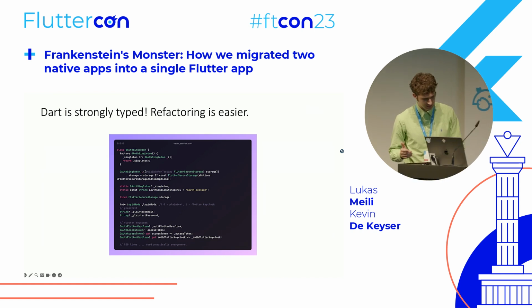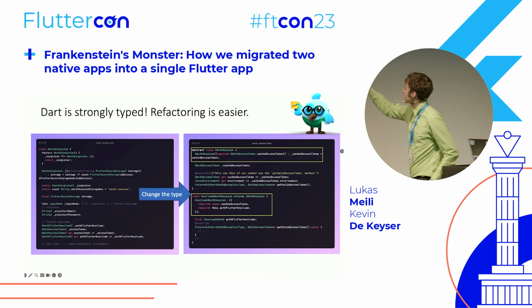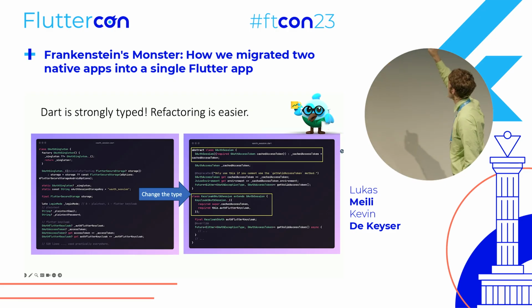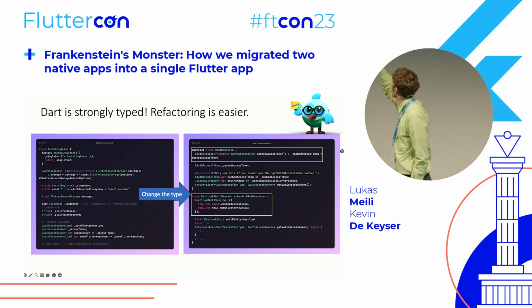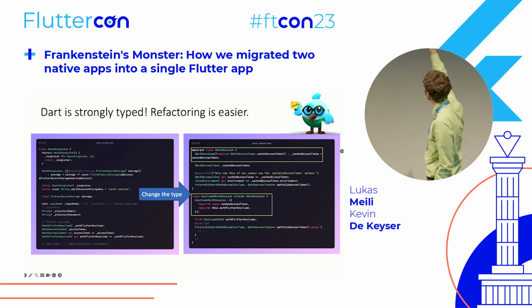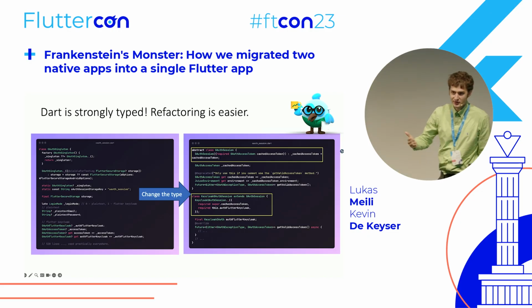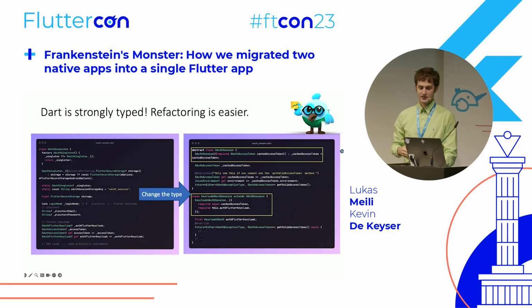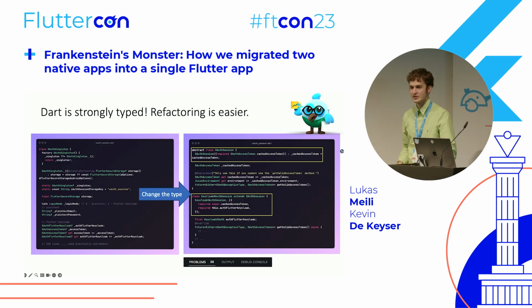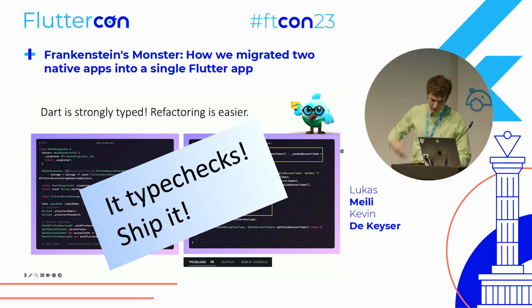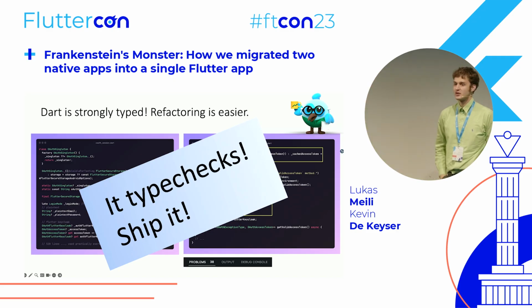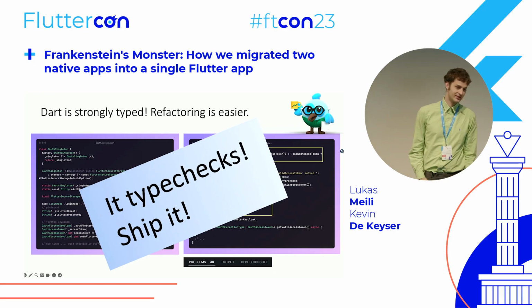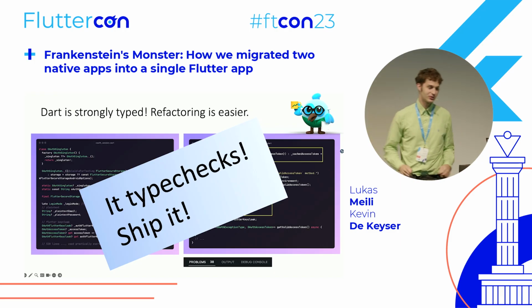How do you do this? Well, you just change the type because it's strongly typed. You just change the type of the function, of the class, just the type. Make sure you specify everything you need. And then because it's strongly typed, you get 38 problems, but that's no problem. You just go through all the problems, and if it type checks, ship it. This is not something you can do in a language like Python, for example, if you want to refactor a large amount of code.